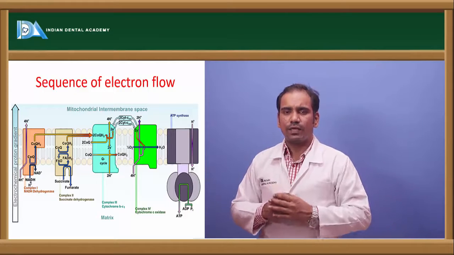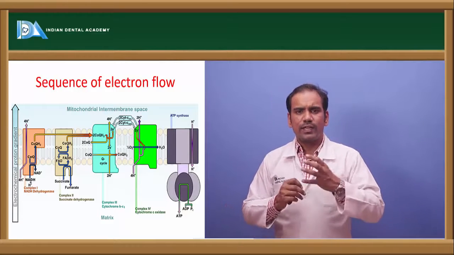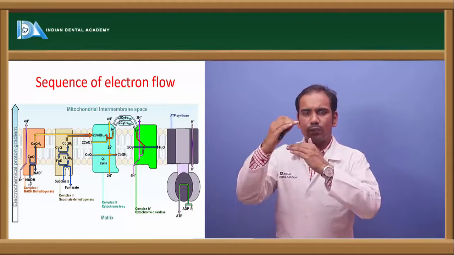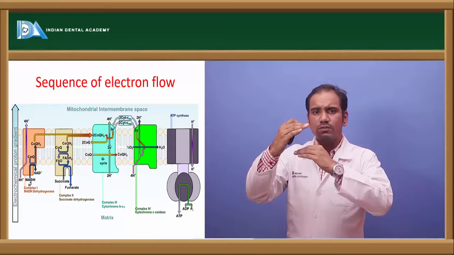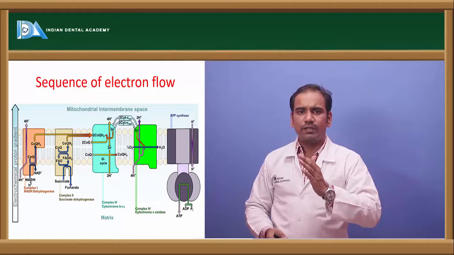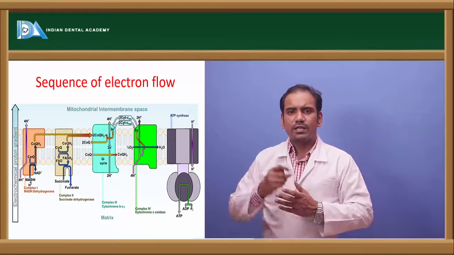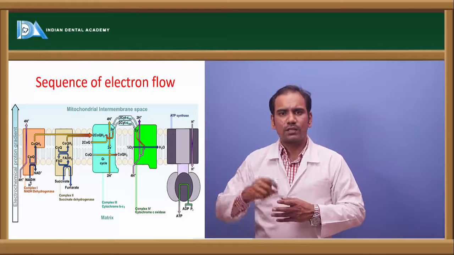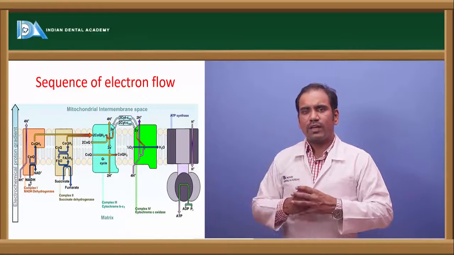So that another way of entry for the protons is ATP synthase, also called complex 5. So the function of ATP synthase is that it allows the entry of protons which are accumulated in the intermembrane space into the matrix. So those protons which are pumped into the intermembrane space, they again come back into the matrix through that channel called ATP synthase. So ATP synthase has two subunits, Fo subunit and F1 subunit. So those protons enter into the matrix through the Fo subunit.